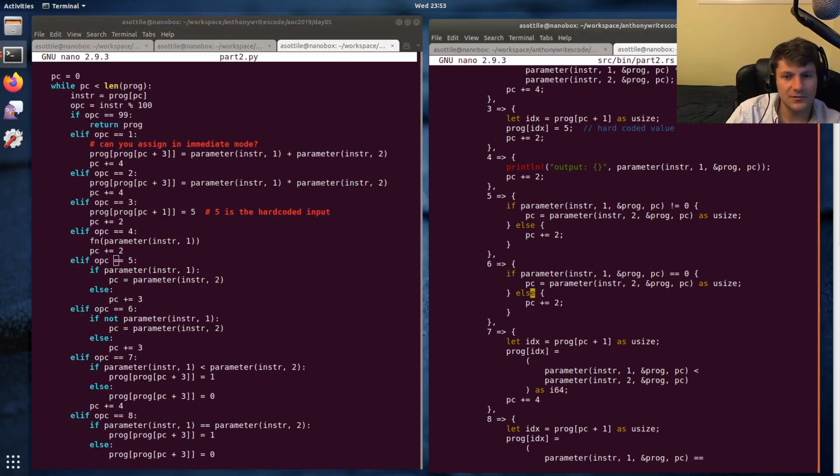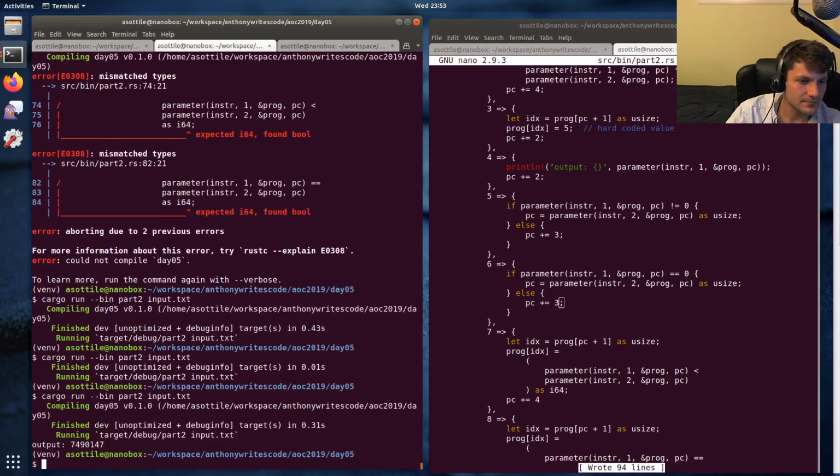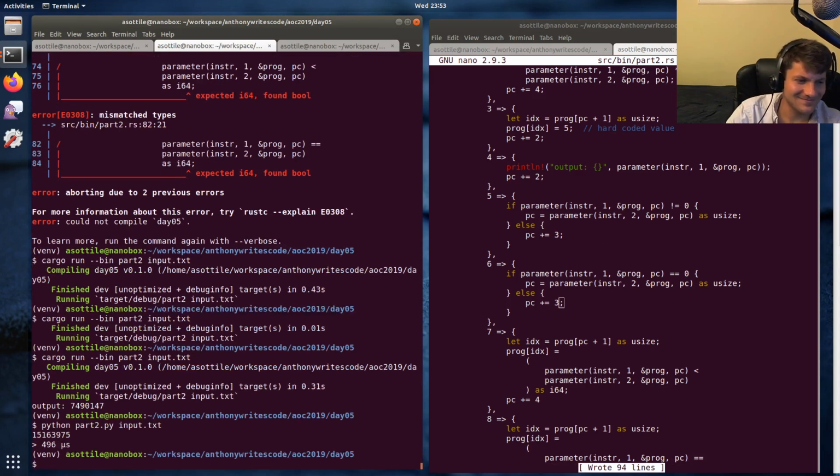Oh. That would do it. These are supposed to be 3. Those are supposed to be 4. Those values are very, very different. So there's more bugs. Cool.